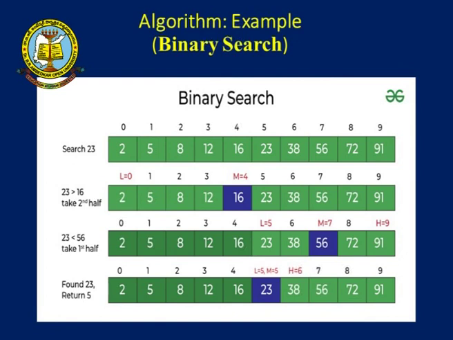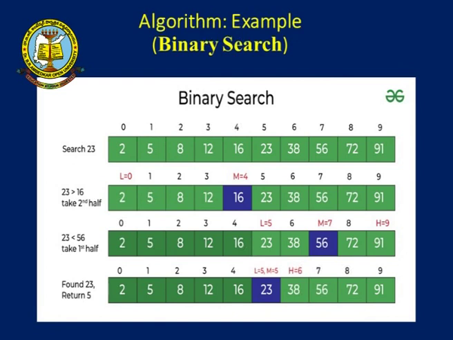So lower index is 5, mid index is 7, and it will be in between this lower index and mid index. Again you have to repeat the same old process. Lower index is 5, higher index is 7, and you do 5 plus 7 by 2. Again your midpoint will come to 6. You have to repeat the process, and in the next step your lower index will be 5 and mid index itself is 5. The element there is the same number that you are trying to search, that is 23, which is equal to 23. That is how your search ends.